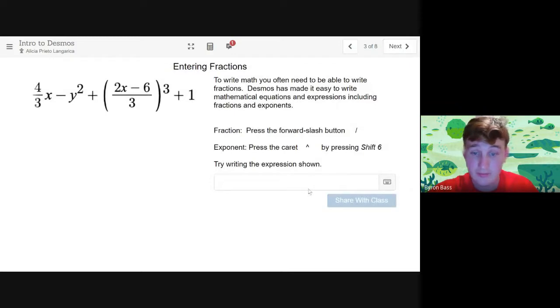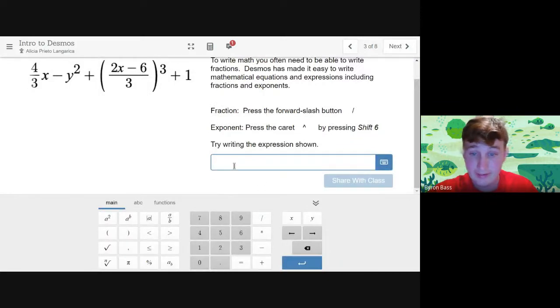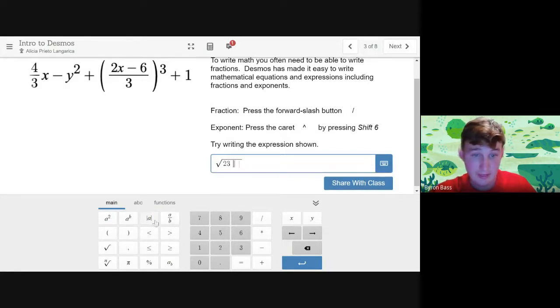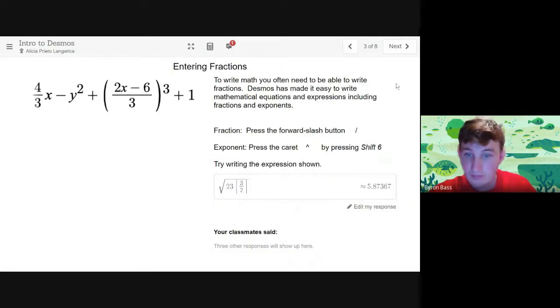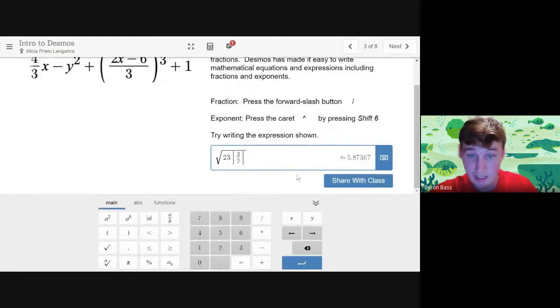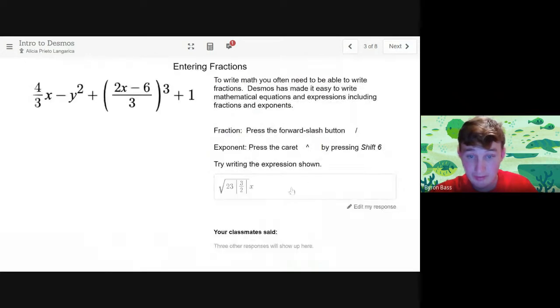You can also give students the opportunity to type in text boxes that take math instead of words. So here students can use their keyboard to type, or they can use this function down here. So let's say they wanted to make the absolute value of a fraction 3/2, they can do that. The text box will also pop out an approximate value unless there's a variable, in which case it won't do that.